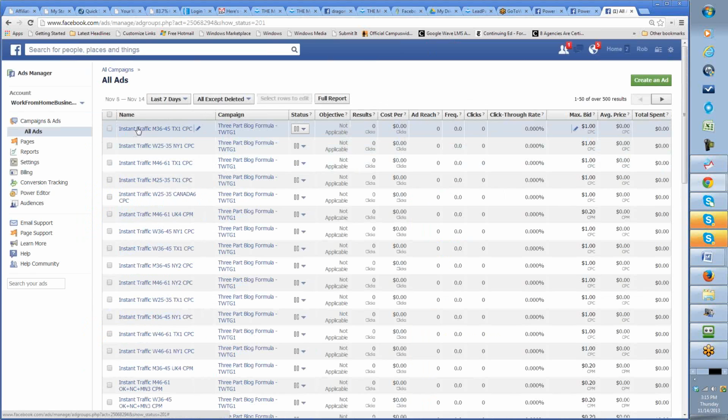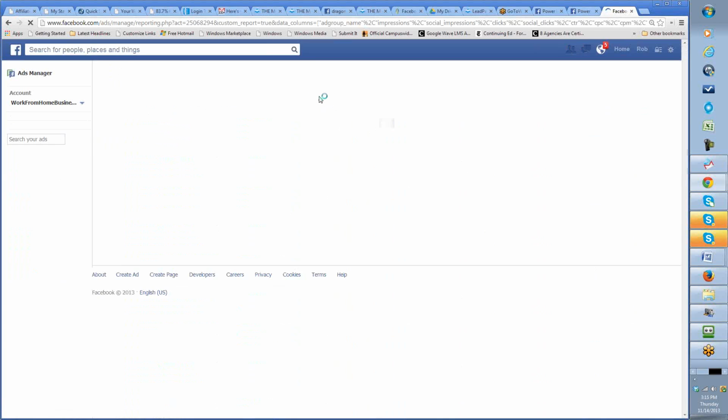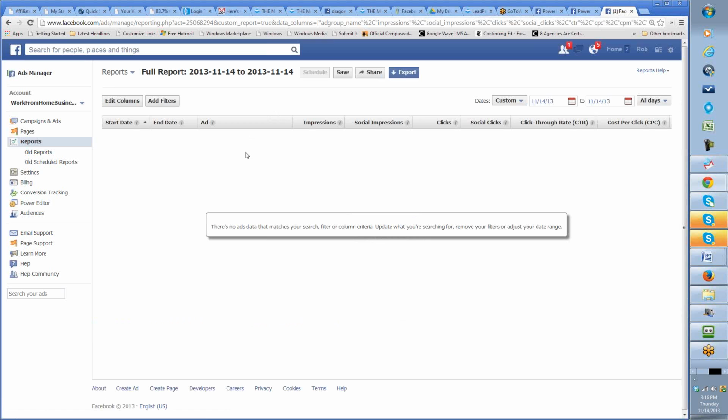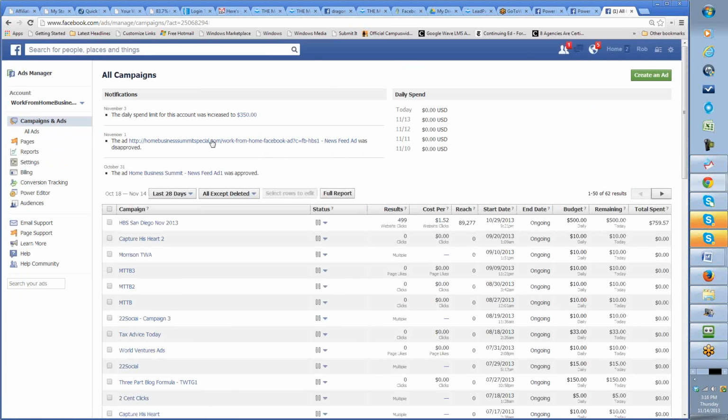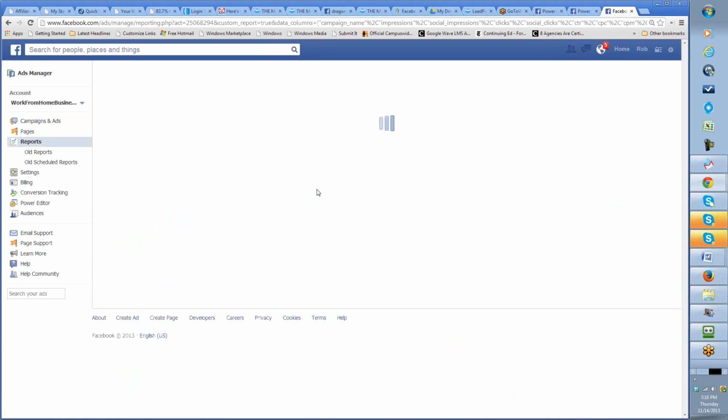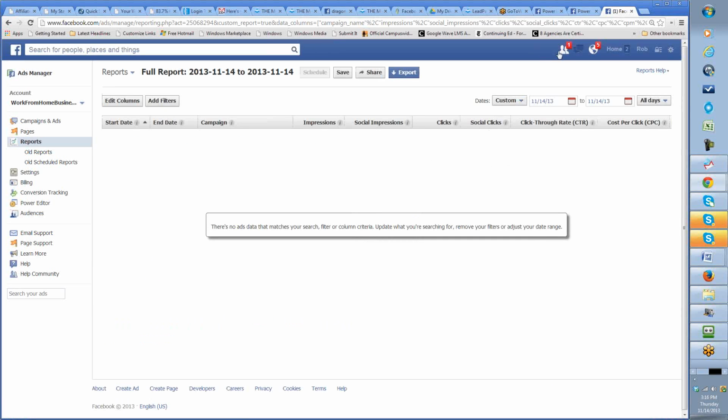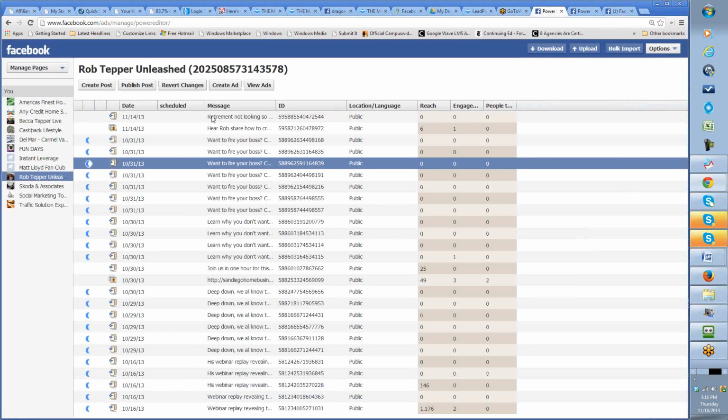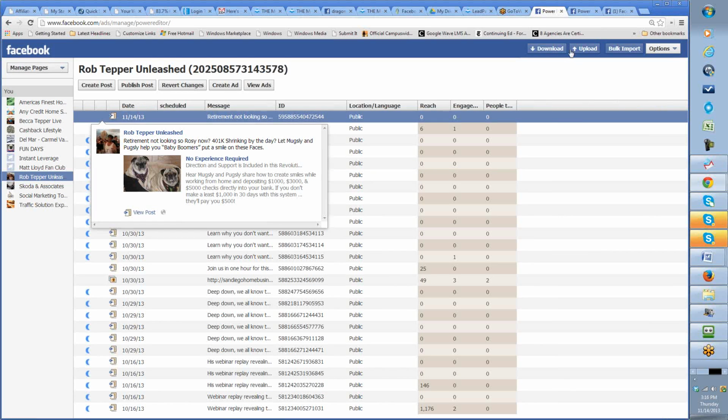So let's go back to look at our ads, and then what we want to do, I'm sure that there's things about this that I don't know that make it easier. But one thing I do know is that if you just click on Today and you click on Full Report, then you'll see all the ads that are running today. So you see that there's none. No ads are running today. So that's good to know. If we look at campaigns and ads, and we look at Today, Full Report, nothing. All right. So we're not this particular ad. I'm sorry.